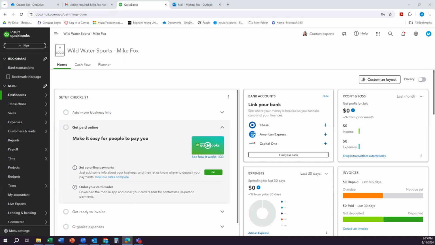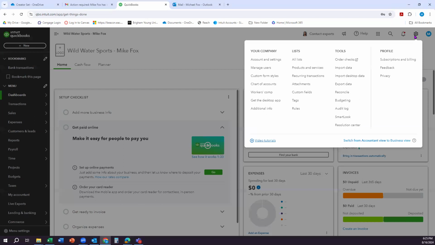So I'm going to take you through this walkthrough. I'm in the company settings page of chapter 3, and it says to modify Wild Water Sports company settings, do the following. Open your internet browser. It's already open. Go to your account or to your QuickBooks company. I'm already there. I am going down to step 3 from the Wild Water Sports company homepage. Click the gear icon. And then we're going to go to account and settings.